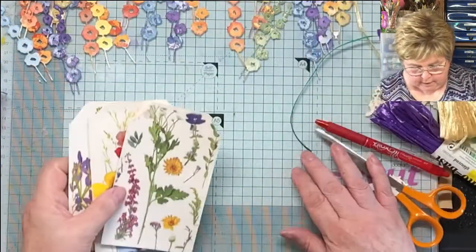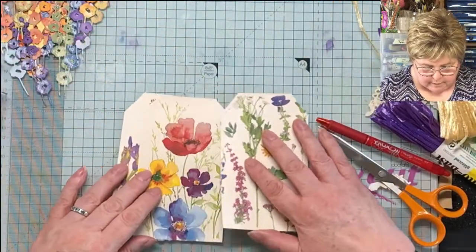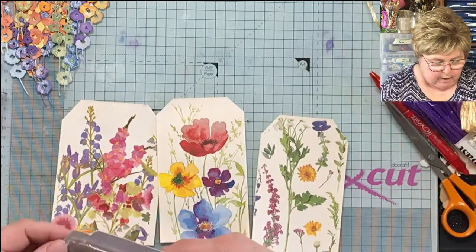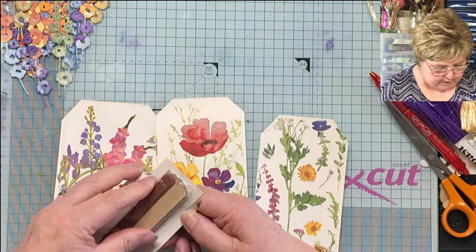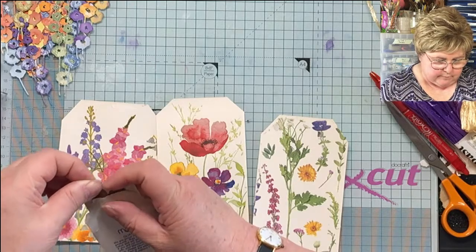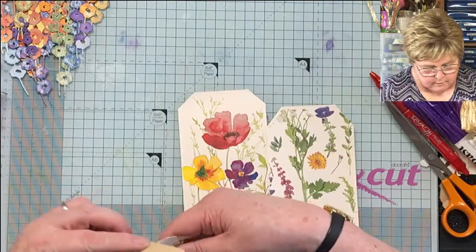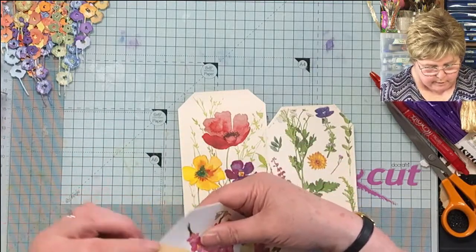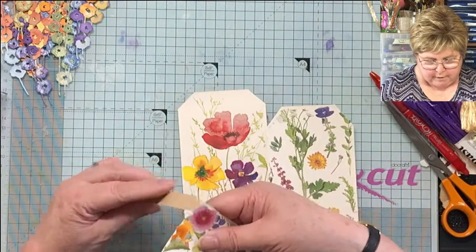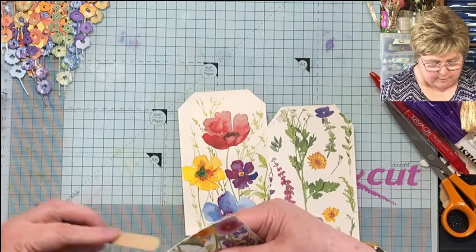Then these are the, let's just gather those up. Getting quite a lot of those. So these are the napkins that we did earlier, the decoupage. And if you've got any little bits around the edge, then just take a nail file and just sand off the bits. Do it at 90 degrees, like that, straight down. And it will take off any straggly bits you've got.